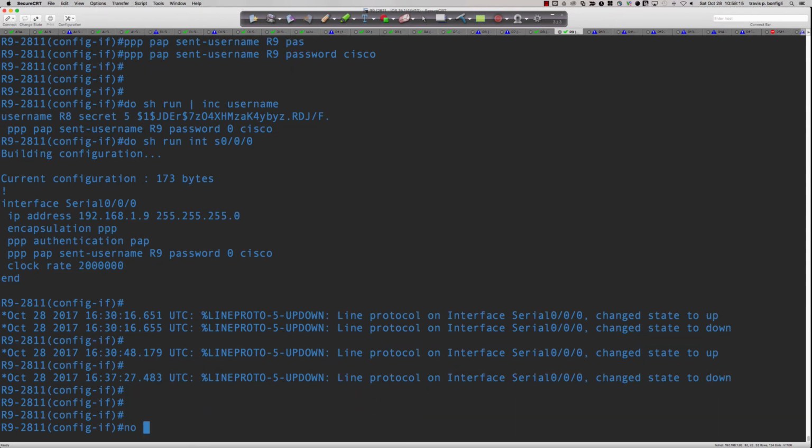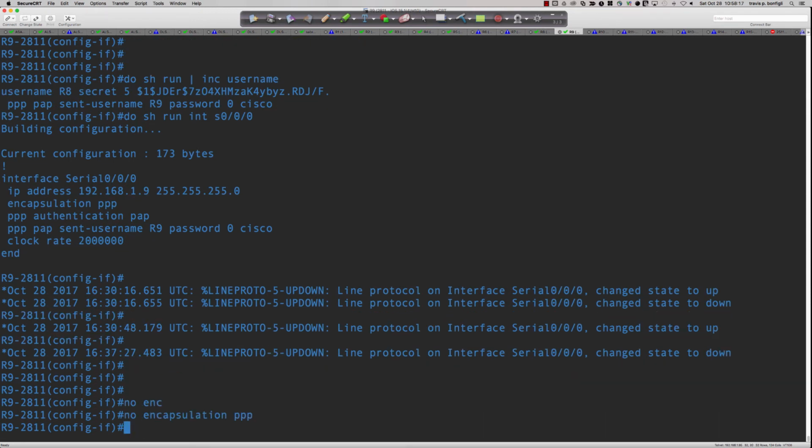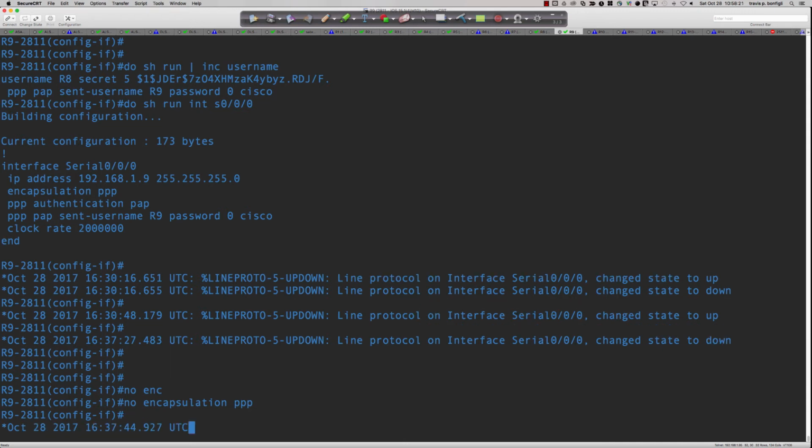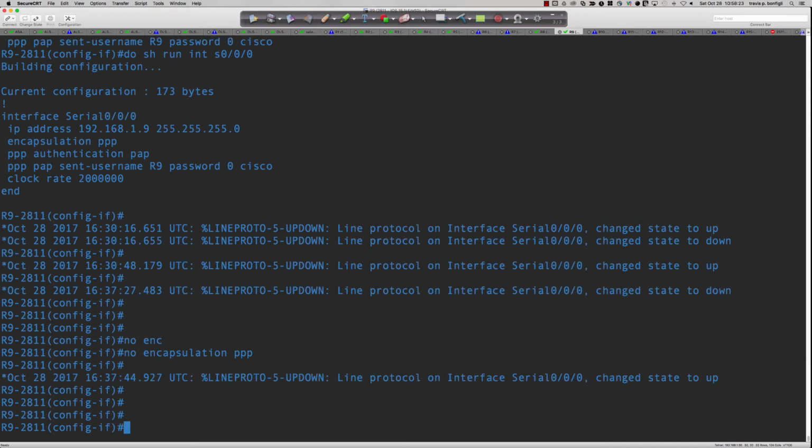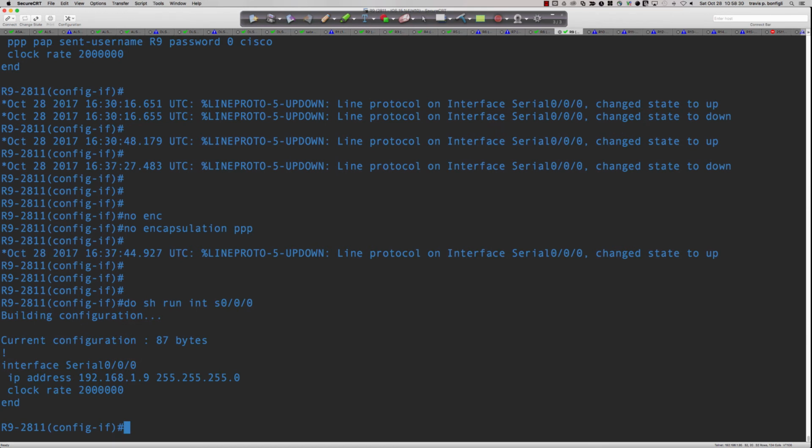Let me say no encap PPP, because the question now becomes, did that pull the PPP PAP command off? So do show run interface serial 0/0/0. Okay, it did. So good. So it's two ways that you can approach it to get the legacy, or I should say the unwanted configuration, off of there. So now we're back to the basic setup here.